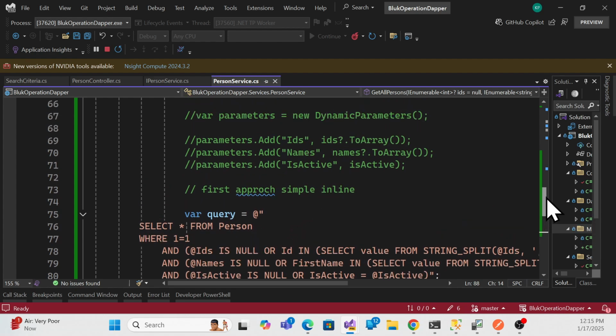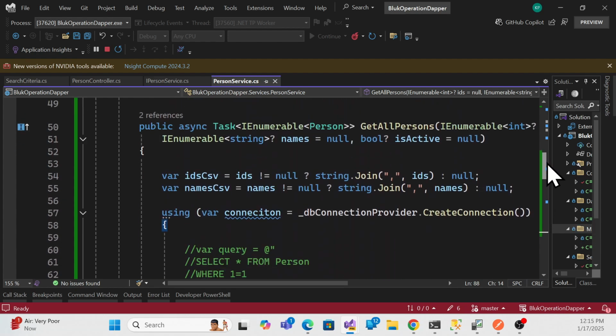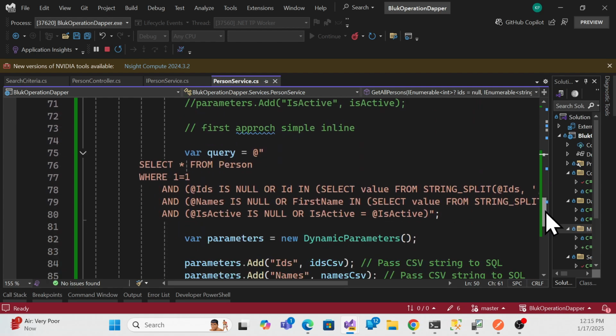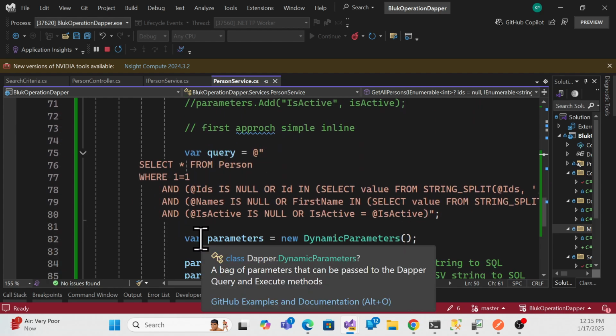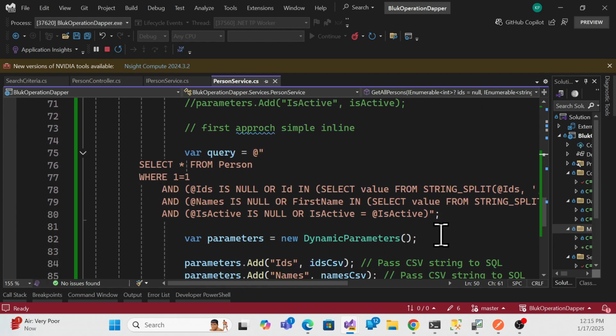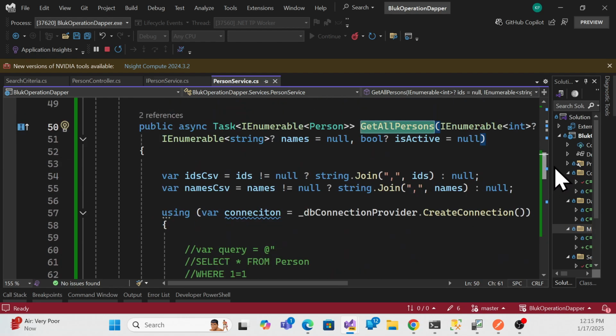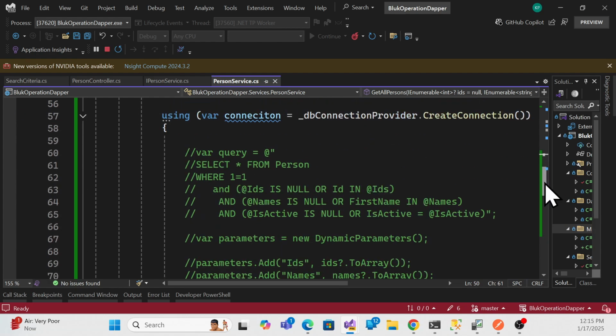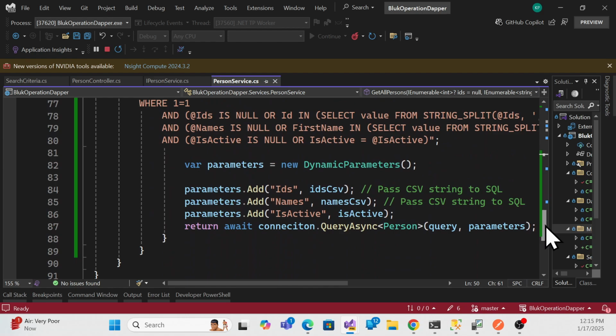But avoiding multiple methods, I can use one method which is returning get all person, and I can use multiple search criteria. And in our business logic I can use it as needed, right? And this is that one approach.